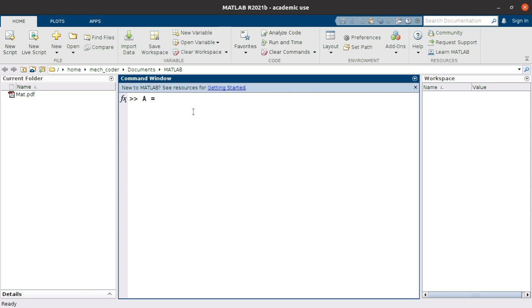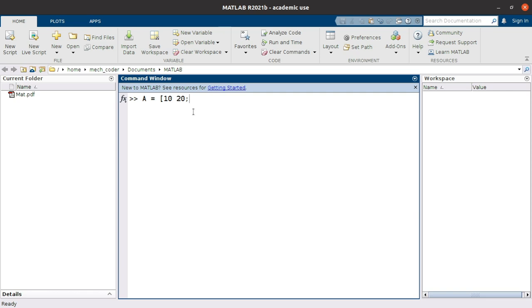So let's create a matrix A, which has 2 columns. I will write the first row, which contains 2 columns, so I will supply these two numbers, 10 and 20. By writing these two numbers, we are creating 2 columns. This ends the first row.